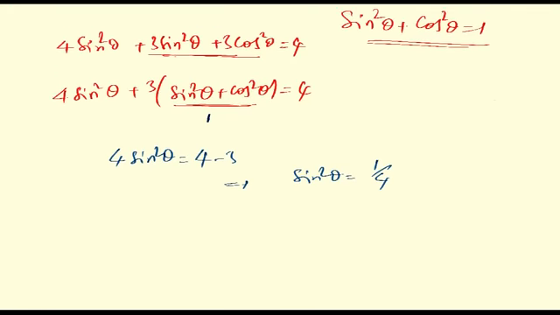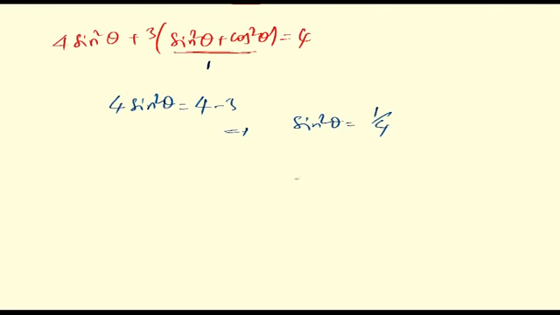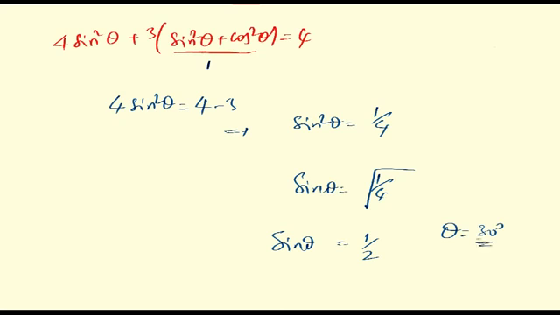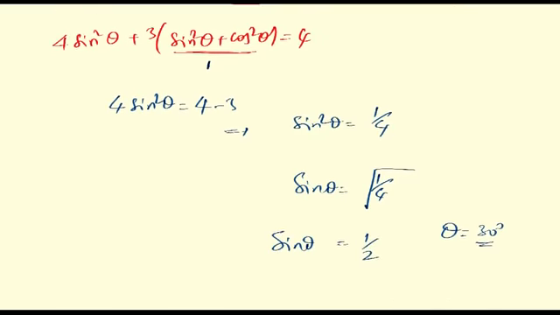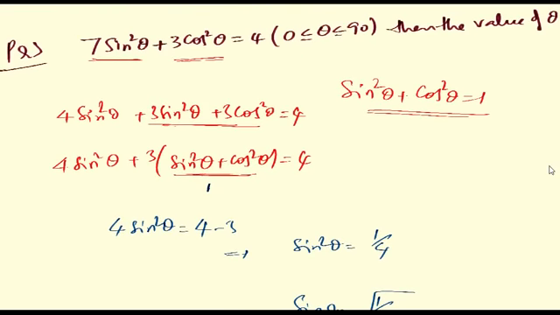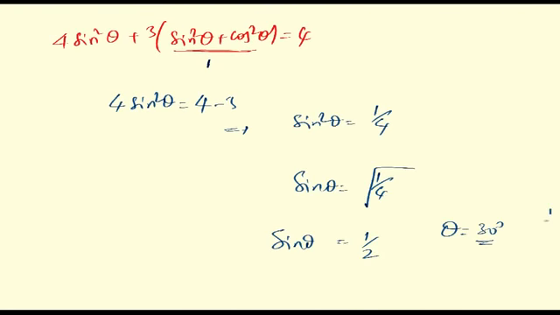And sin square theta is nothing but 1 by 4 means what happens friends? So sin theta is nothing but the square root of 1 by 4, that is nothing but 1 by 2. When sin theta is 1 by 2 friends, what is the degree? Theta is equal to 30 degrees. When theta is equal to 30 degrees, it is 1 by 2. Why theta is equal to 30 degrees? Because in the problem it is clearly given that theta lies between 0 and 90 degrees. So theta lies between 0 and 90 degrees and sin theta is 1 by 2, so theta is equal to 30 degrees. So what is asked? Then the value of theta. That is how we answer the question.